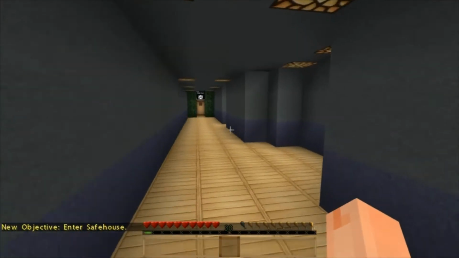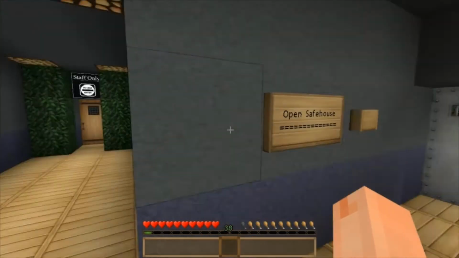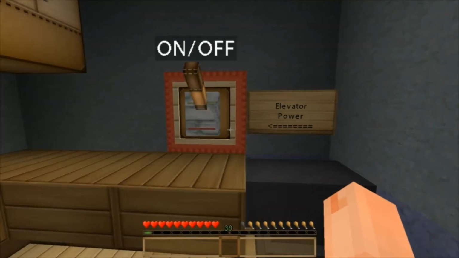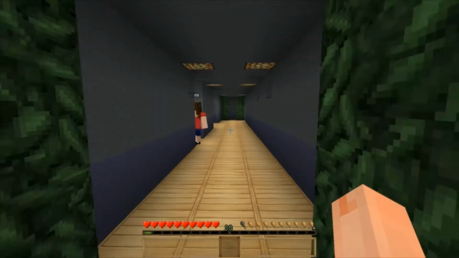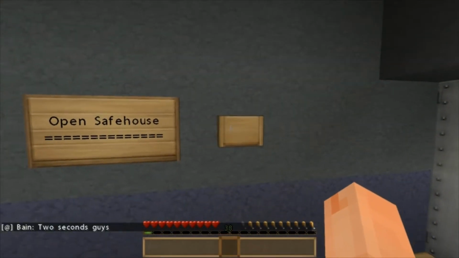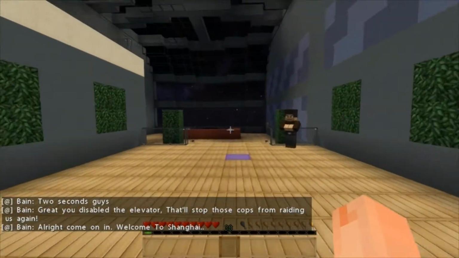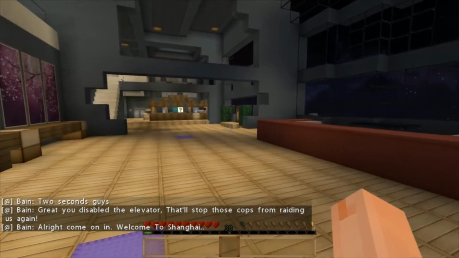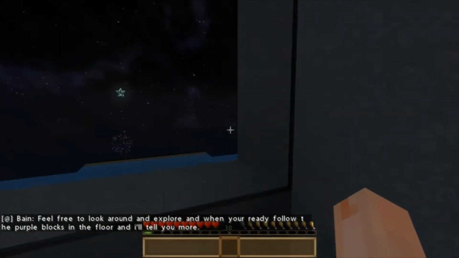Open doors. I win. I did it first. Open safe house. Staff only. Do not enter. Elevator power. We have to turn that off. Did you turn it off? I sure did. Great, you disabled the elevator. That'll stop those cops from raiding us again. All right, come on in. Welcome to Shanghai. We're in Shanghai, China. Look at this place.